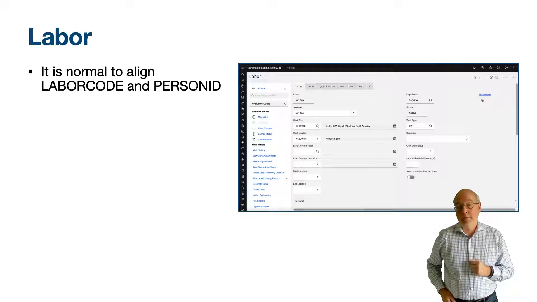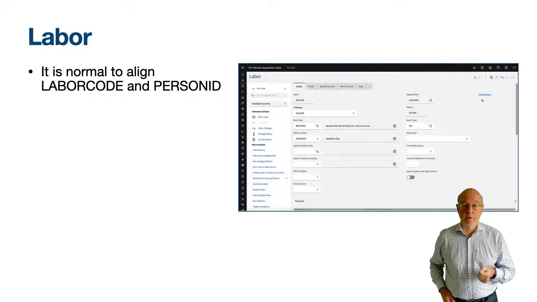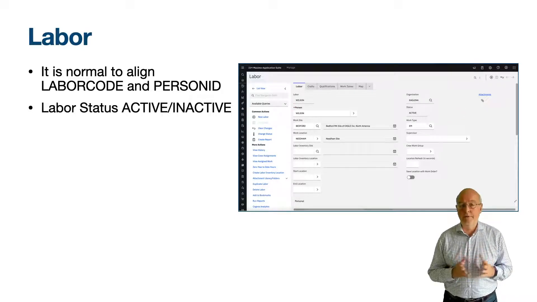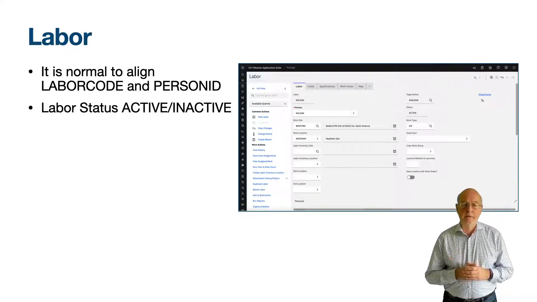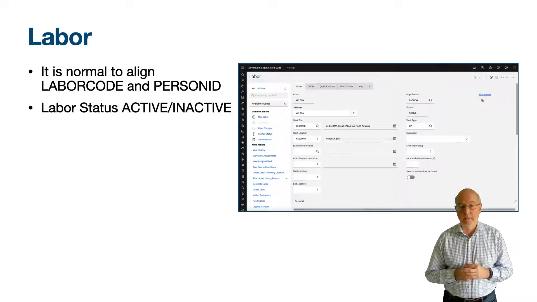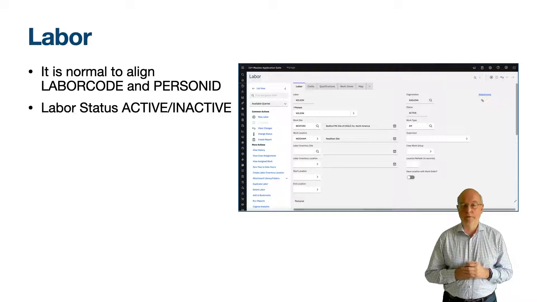The fields at the top of the main tab mainly come from the labour record, but the bottom two-thirds come from the person record, and you can update these from the labour application. The labour record has a status field, which is separate from the status on the person record, although it has the same two synonym values of active and inactive. Making a person inactive will make the associated labour record inactive, but the reverse is not true — making a labour record inactive will leave the person record at the active state. If you make a person active again, it will not make the associated labour record active, although you will receive a warning.